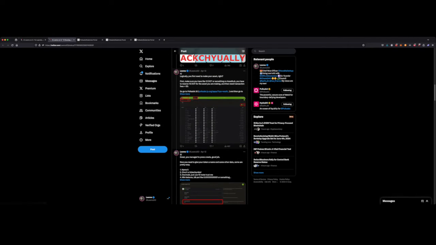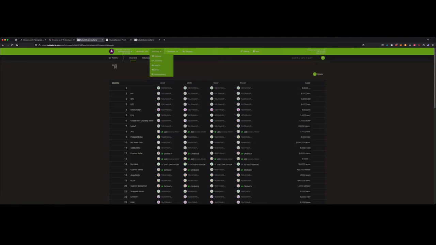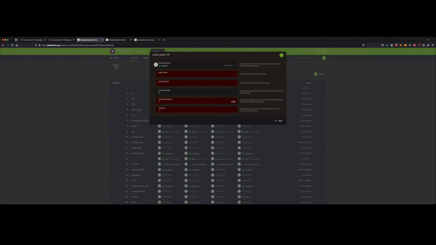So the first part of this process is you need to make the asset on Asset Hub, and you should make sure that your account has like, let's say 12 DOT on Polkadot Asset Hub specifically. So now that you have the DOT, go to Polkadot Asset Hub on the Polkadot.js portal, go to Network Assets, and then plus Create. So now we need to name our asset.